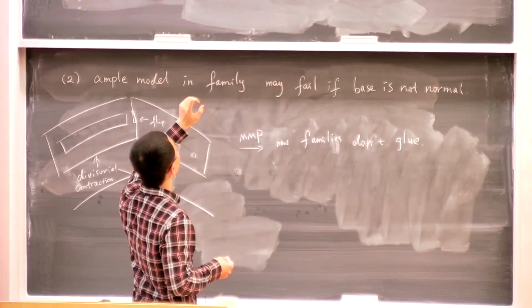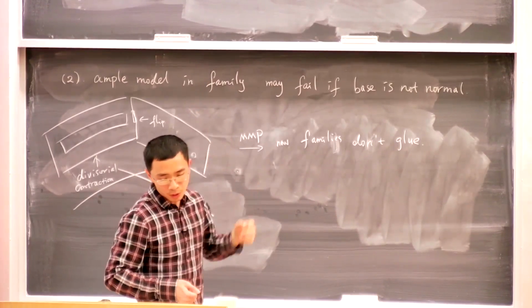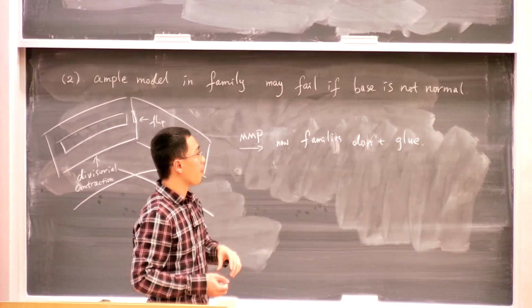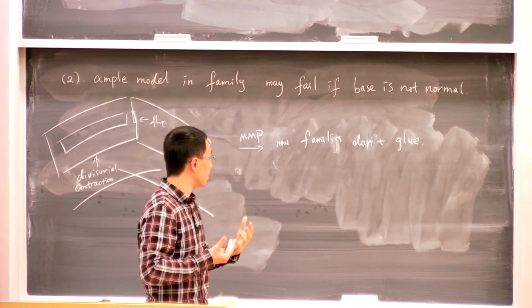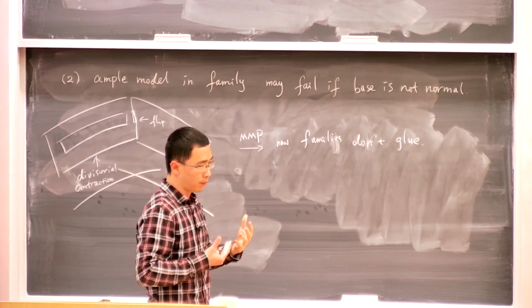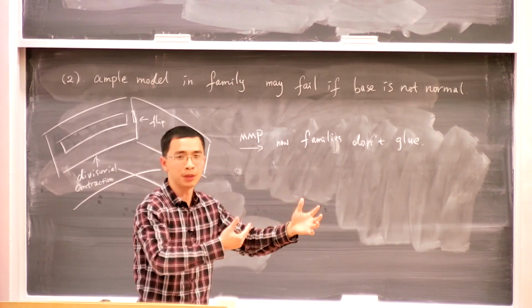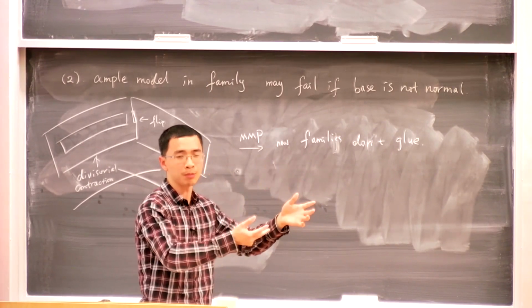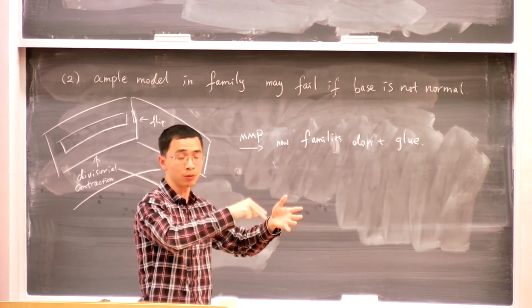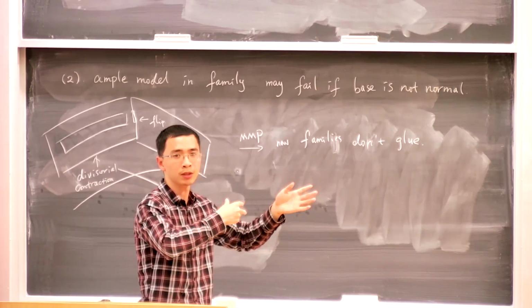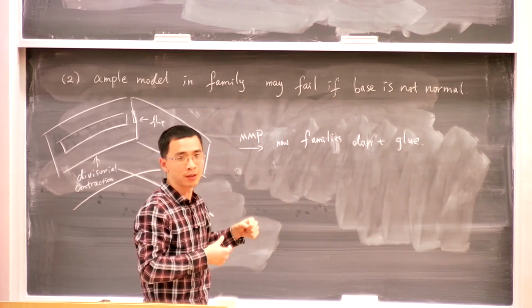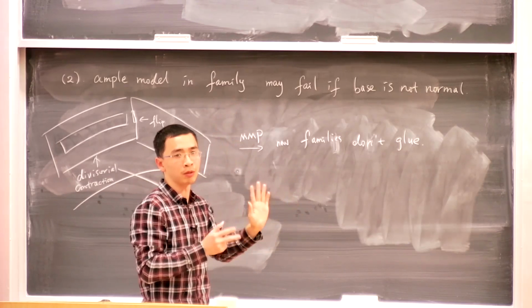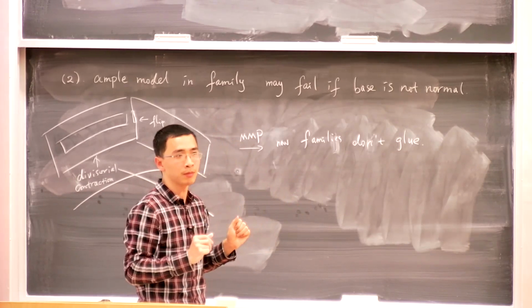So you mean in the SLC setting, right? In the general setting, I don't have an explicit family where the generic point parameterizes an SLC pair, and then once you drop the coefficient, this ample model doesn't exist. There are definitely semi-log canonical pairs where the ample model doesn't exist. So I would expect that the semi-log canonical case is a little bit too much to hope for.